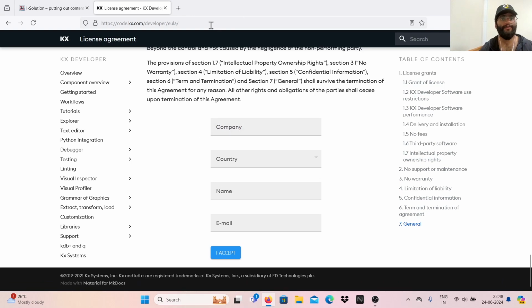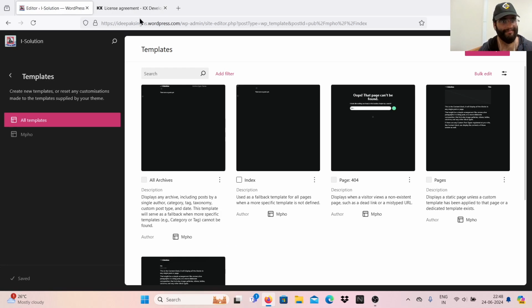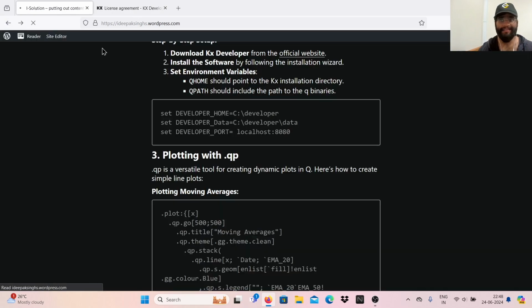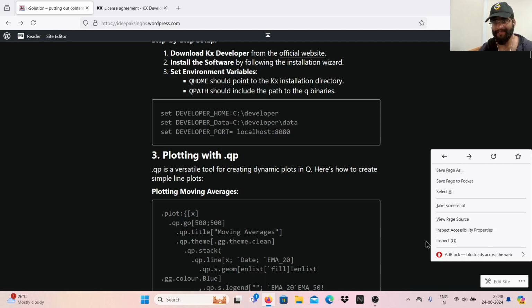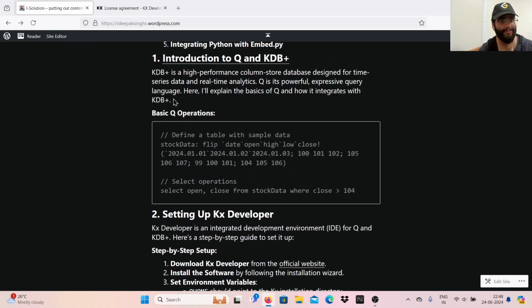Yep. This is basically your email, your country, your name, and everything. So your company, your name, your email, everything, and then you say accept. Then they will email you the folder that you want. I don't know why they do that, maybe to better have the information on who is using the website or something like that. But yeah, that's what they do.